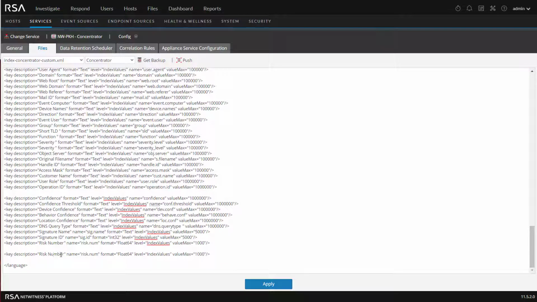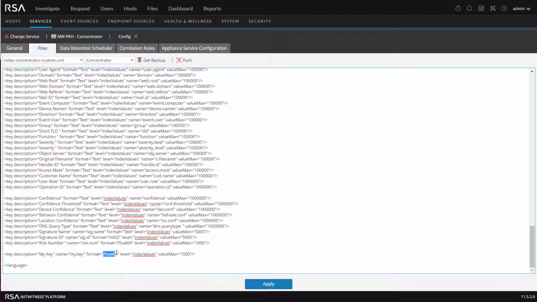Once that's pasted, we can go in and make the changes that are relevant for the key that we want to choose. So the key description is what is shown in Investigator. If you make spelling errors here, they will be accepted, and those spelling errors will be present in Investigator. So just keep that in mind. I'll put in my key here. The name is the actual key name that you chose when you created the application rule or feed. So in our case, it's just my.key.